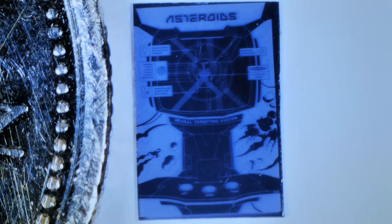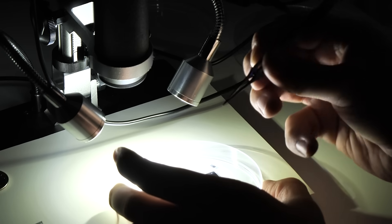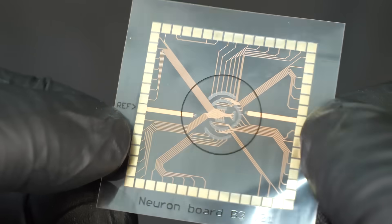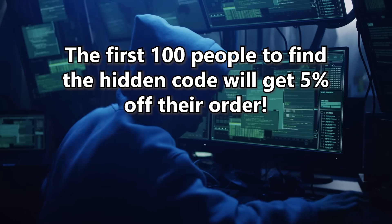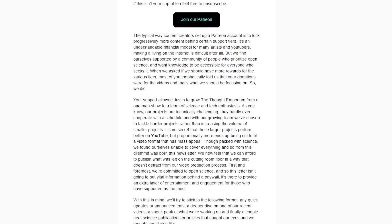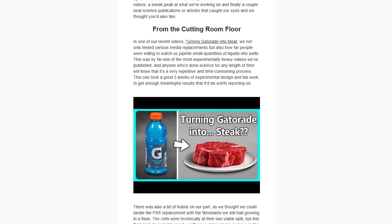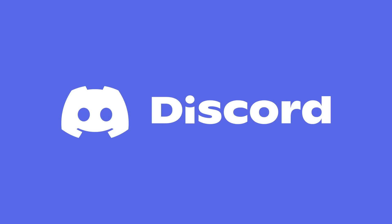One of the other things we shrunk down is one of the amazing posters that we carry in our store. We released this poster in our latest video about growing neurons connected to a computer. It has three modes, including white light, glow in the dark, and UV reactive, and it has one of our actual neuron arrays stuck to it. If you'd like one, either follow this QR code or go to thethoughtemporium.ca. And in the spirit of spy tech, we've hidden a code somewhere in this video that the first 100 people to use will get 5% off their order. We recently started a newsletter — it's a mix of behind-the-scenes updates, cool experiments that didn't make it into videos, and some of our favorite bits of science news from that month. Sign up below and you'll get a nice little hello from us once a month filled with science goodies. A special thank you to our amazing patrons and channel members that help make these videos possible. Patrons and members get access to our exclusive Discord channel, and your support goes such a long way to keep the flow of videos coming.